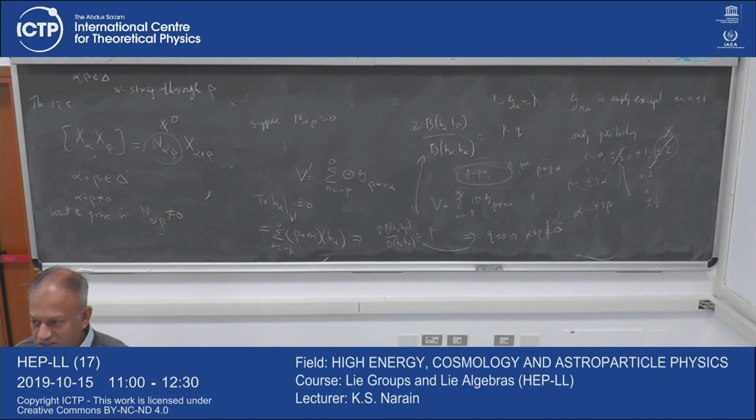Because remember, take Minkowski space. There are null vectors. Everything is real, but the metric has some negative signs, so it's not a positive definite metric, and that is why you have light-like directions, which are null. So even in real spaces, the norm of some vector could be 0 if the metric is not positive definite. Now the statement is that we can actually find a subspace in this Cartan subalgebra where the metric is positive definite. In which case, of course, there will be no such possibility.